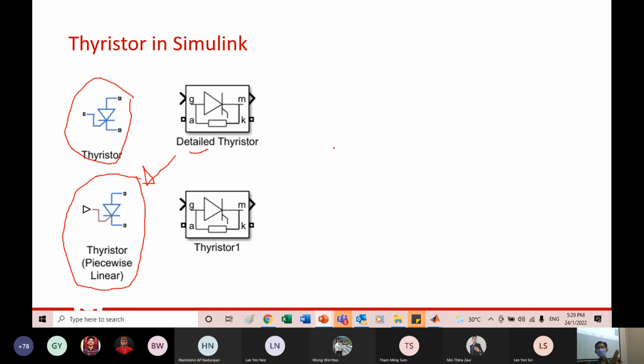Let's say you are designing a converter that is going to connect to the TNB grid, 3-phase. Then you will usually use this one first. Once you think everything is confirmed and can work, then you want to really build the hardware, then you switch to this, because remember, this one can do thermal analysis and this one cannot. But the first gives you a better idea. You don't start to buy hardware and build without confirming whether this can work or not. It's the same thing even in the simulation world. It will save you a lot of time.